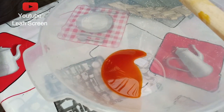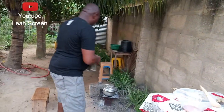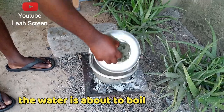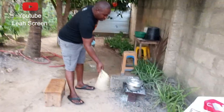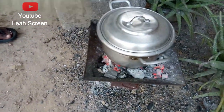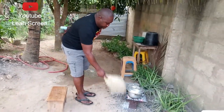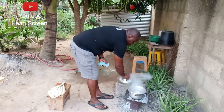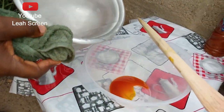So that palm oil is okay, and this is our water. I've already boiled water. The water is about to boil. I want it to boil very well. So, our water is ready. You can see it's boiling. So, I'll pour it inside.